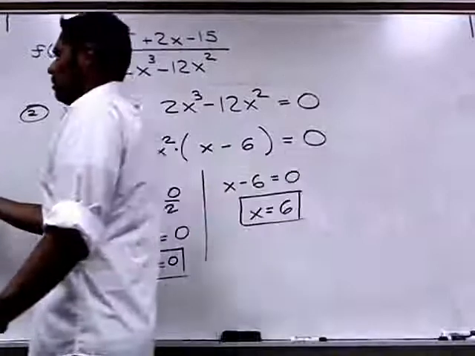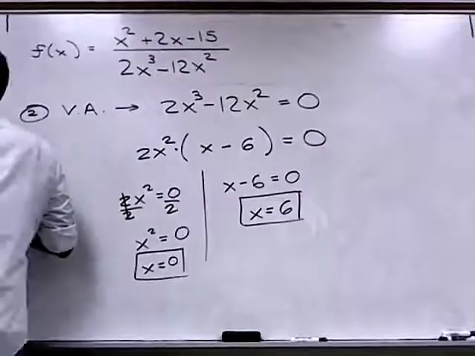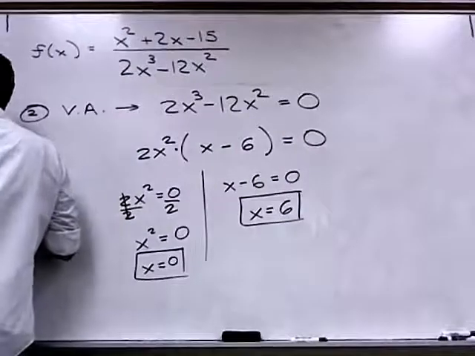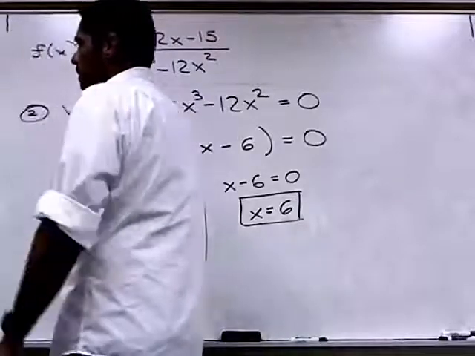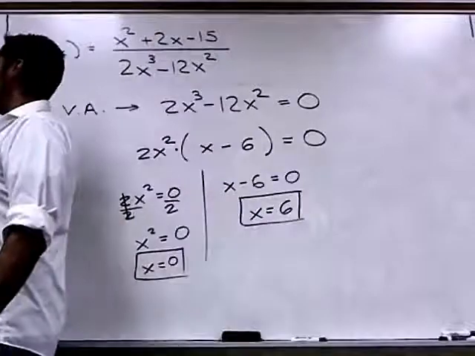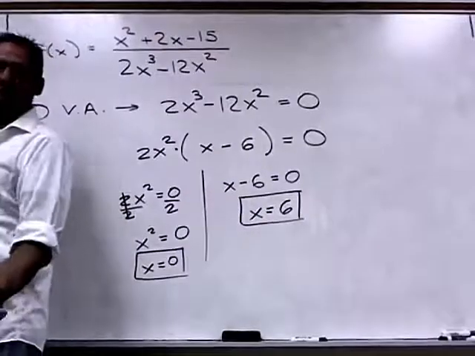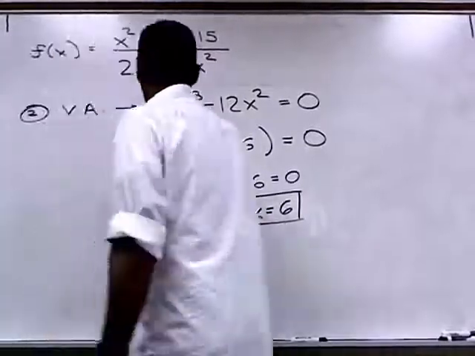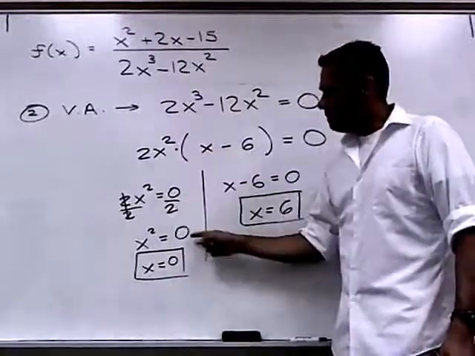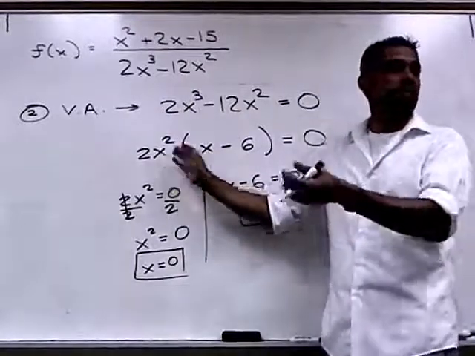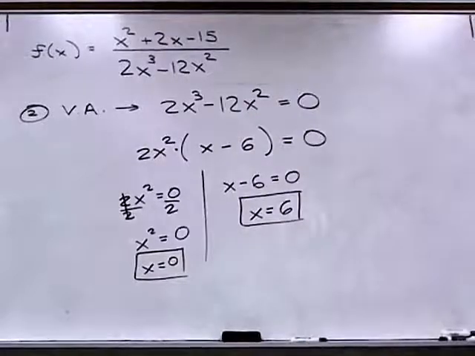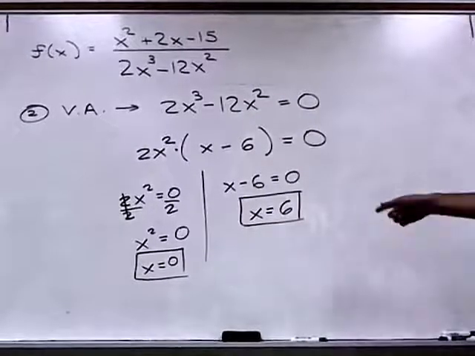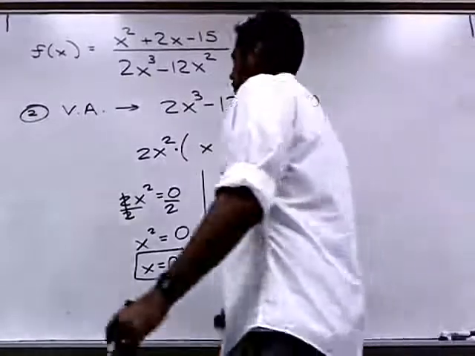2 can't be 0. Another thing you could have done to convince yourself this is the only answer is, up here, you could have just divided by 2. Or if you back up here, move the 12 over, divide by 2, and you get 6. That's your only answer. But I'm just trying to show you that the only reason we got a 0 here is because we had an x out here. If it was just a number out here, then you can throw it away. It won't factor in. All right, these are vertical lines. I've got 2 of them.